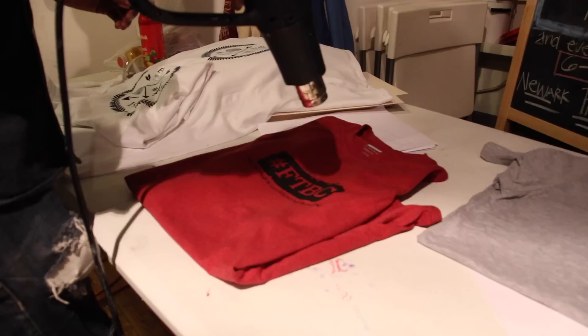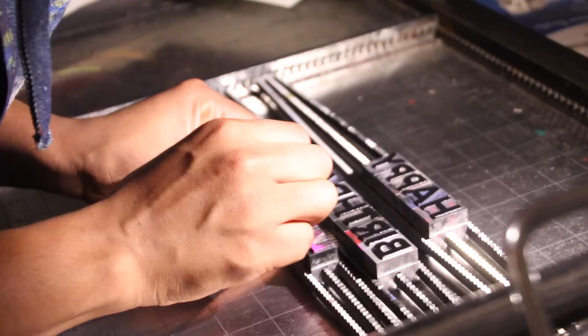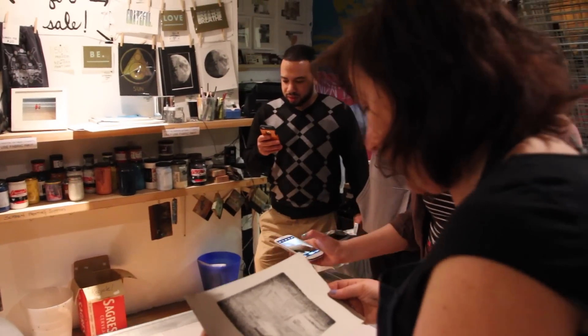Print Club was super fun. We had a good time that night, met some cool people, artists of all types — graphic designers, print makers, people that are simply there to create something for family and friends. Want to know a little bit more about Print Club? I had a mini powwow with Lisa Conrad, the owner and founder of Newark Print Shop. She's going to explain a little bit what Print Club is.